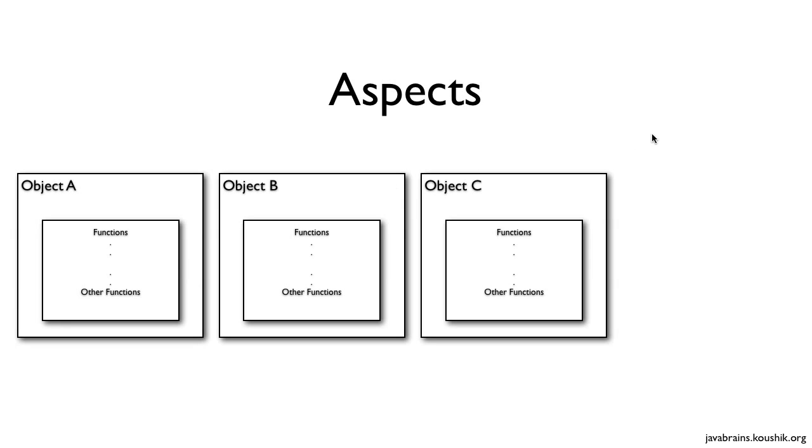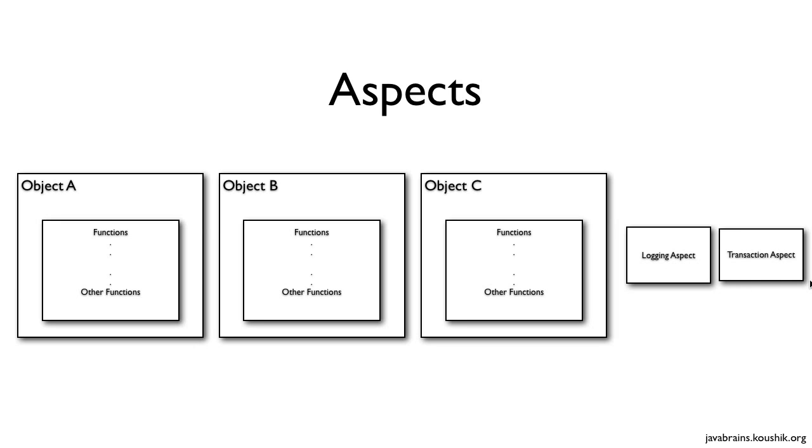So you would have what are called aspects. So you have removed the common functionality in objects A, B, and C. Instead, what you do is you do not create a new class for logging, you create a new aspect for logging. So it's actually a class, a special class, I would say. We'll look at how an aspect is different from an ordinary class down the line, but for now, think of it as a class with special privileges. So you have a logging aspect class defined separately from your normal classes and objects. So similarly, you can have many aspects. You can have a transaction aspect if you want to implement transaction-related cross-cutting concerns.